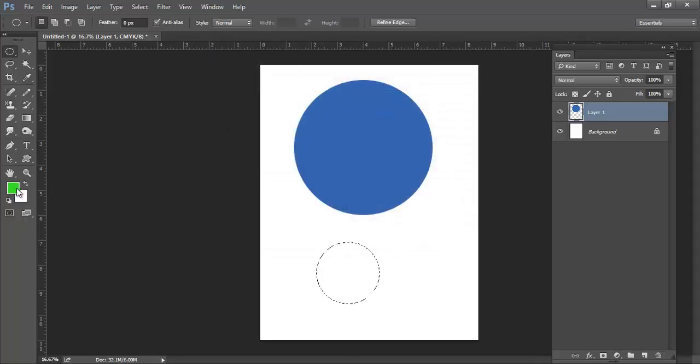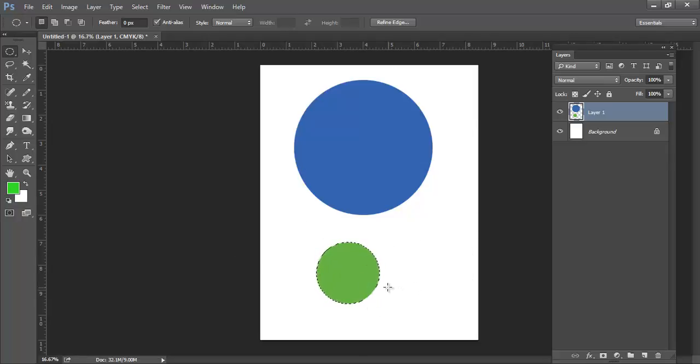And then we have now this green foreground color. The next thing we need to do is fill this selection with color by pressing Alt backspace. Alt backspace means it fills using the color of the foreground.